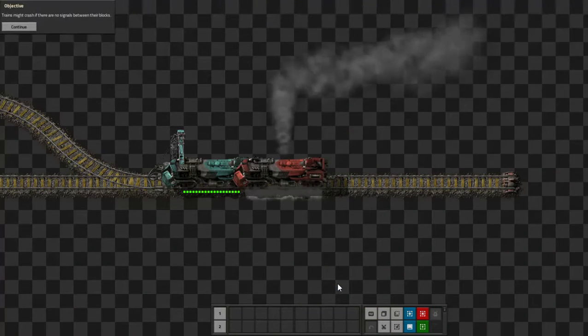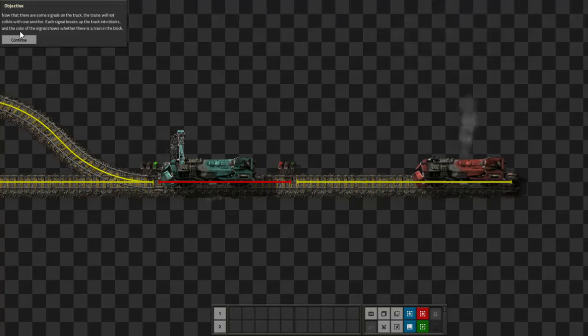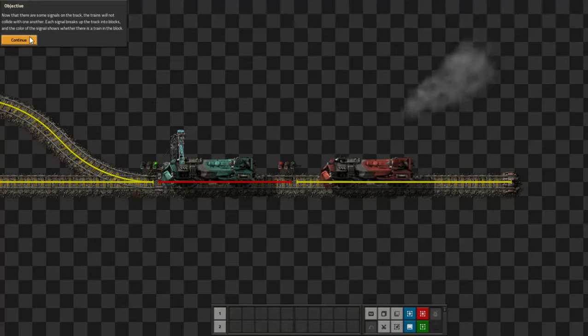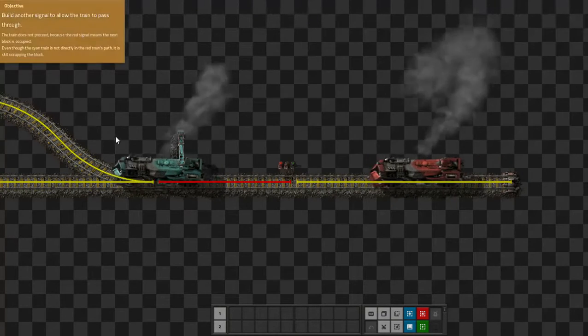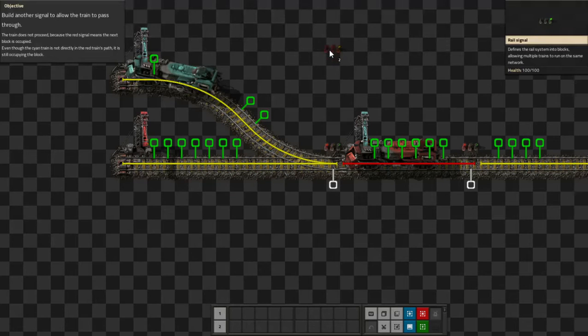Are you loading? Okay, good. Don't crash. See, that's bad. But with that, good. So now that there are some signals... Oh yeah, I didn't like this one because I don't know what it is. The train does not proceed because the red signal means that the next block is occupied. Even though the cyan train is not directly in the red's path, it is still occupying the block. It's occupying this block. So I think if I do this, it breaks it into another block.